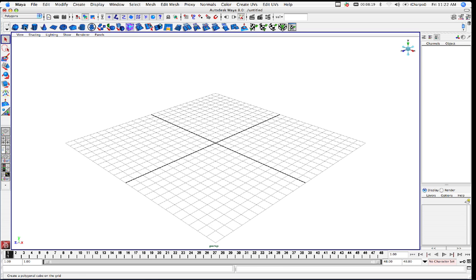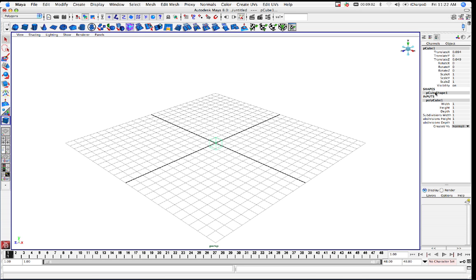So what I'll do is, I've done another little tutorial about creating primitives, so I'm just going to click a little cube in the middle there, and you can see now in my channels box I've got all the information about its translating, moving on its X, Y and its Z, its rotation, scale, and whether it's visible or not. If I click on the little inputs here underneath, you'll see Polycube1, that's the name of this one by default, and if I click on that, then here I can actually change its height, its width, and subdivisions is how many polygons it has in it. So this is kind of all my information here.